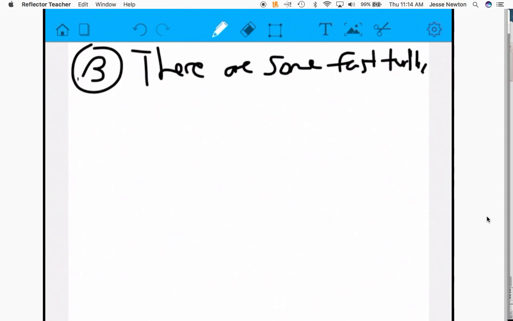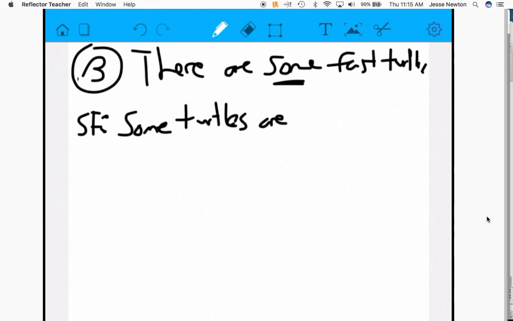First of all, notice that the quantifier is occurring right here. And remember, the quantifier has to come first. So to put this into standard form, I'm going to write standard form here so you can see. We're going to have to begin with "some." And then what are we saying? Basically, we're saying the following. Some turtles are fast. And we could say a lot of different things here, but we have to name a class. I'm going to say fast animals.